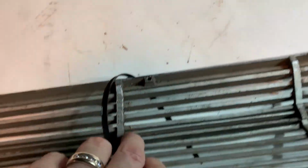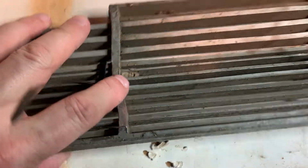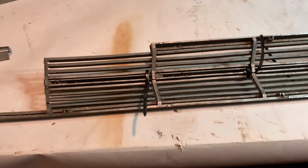and show you that I've got these zip ties here, like I said, holding these together. You can see that it's not, you know, really together there. It's split right in the middle. So I'm going to go ahead and I'm going to try to fix these, and I will show you my progress as I go.